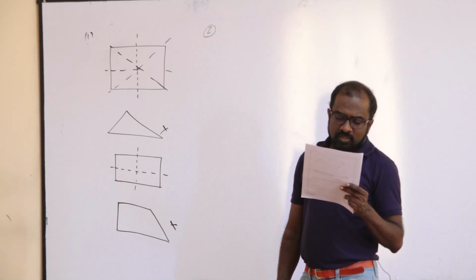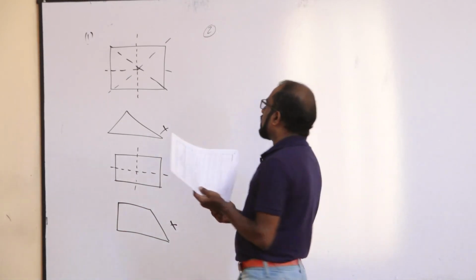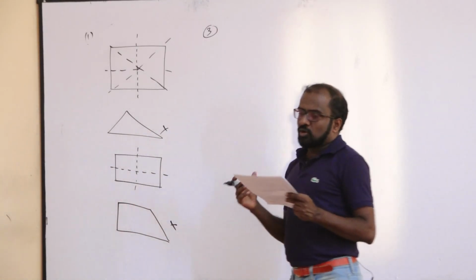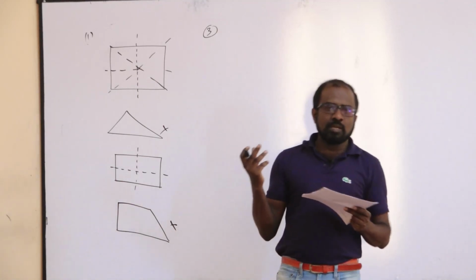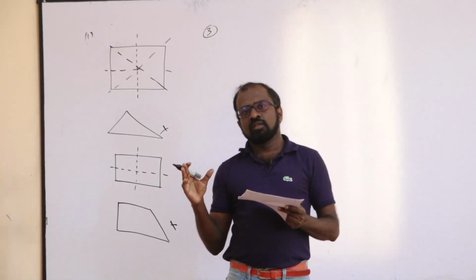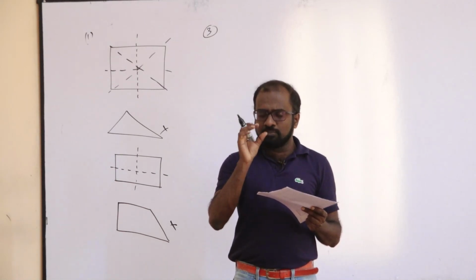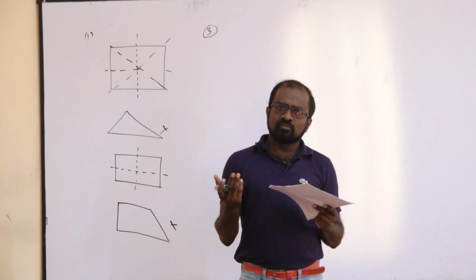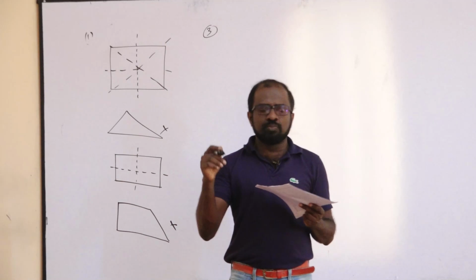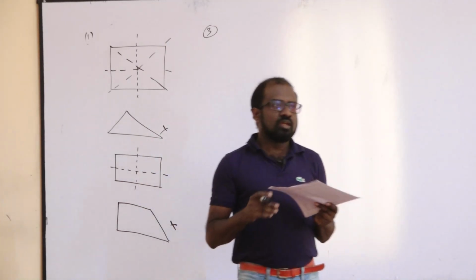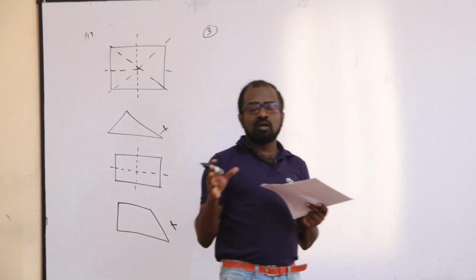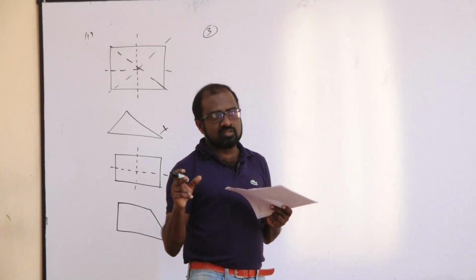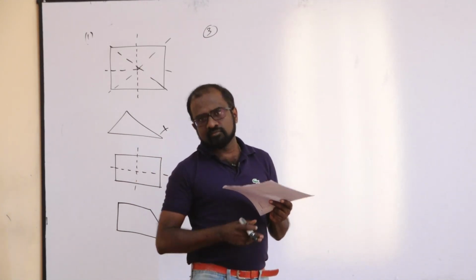Underline the numbers which are divisible by 6. This is divisibility of numbers. How can you check the divisibility of 6? You should be able to divide by both 2 and 3. If you can divide by both 2 and 3, you can divide by 6. To check divisibility by 2, it's an even number: the last digit should be 2, 4, 6, 8 or 0. How did we check the divisibility of 3? The digital root should be 3, 6 or 9.